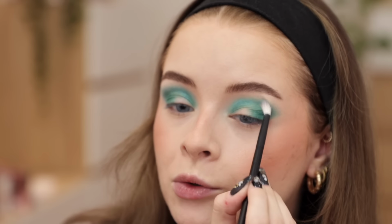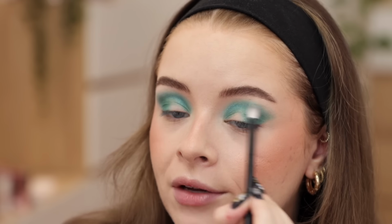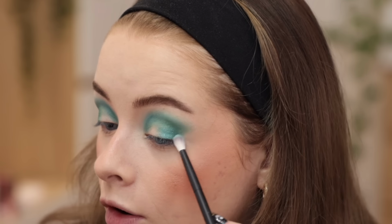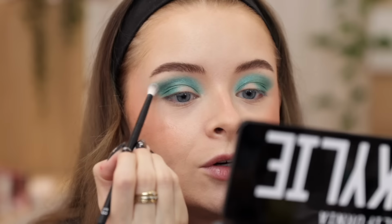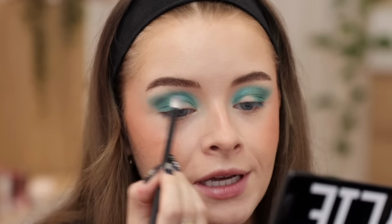I feel like sometimes an all shimmer eyeshadow look can be really fun, and I do that quite often these days. There used to be this like, oh my god, you can never use shimmer in your crease. Who cares? Sometimes it actually does look really nice. God, this shade is going everywhere. Like, look at it in the palette there. It's all around the edges. To be fair, probably because I am using a fluffy brush, but I am winging that out.